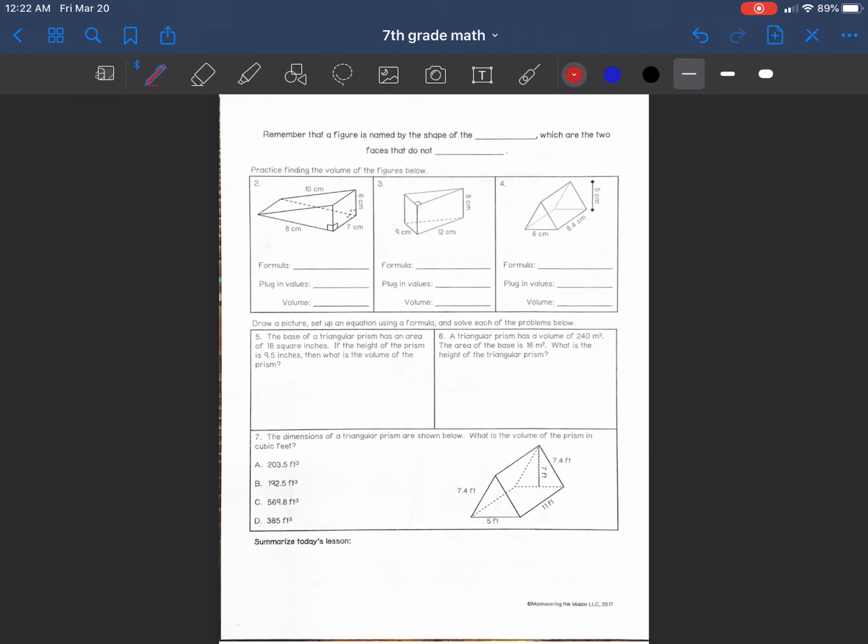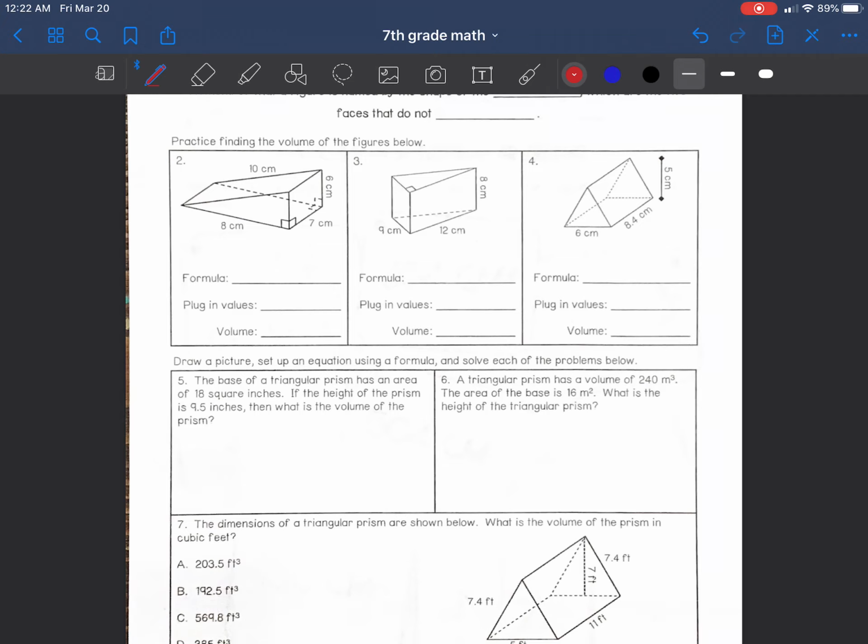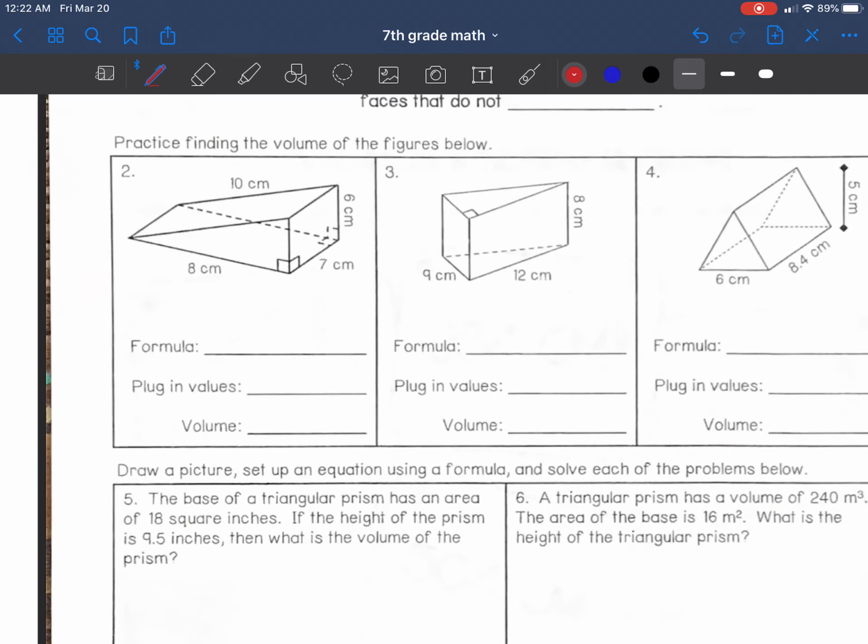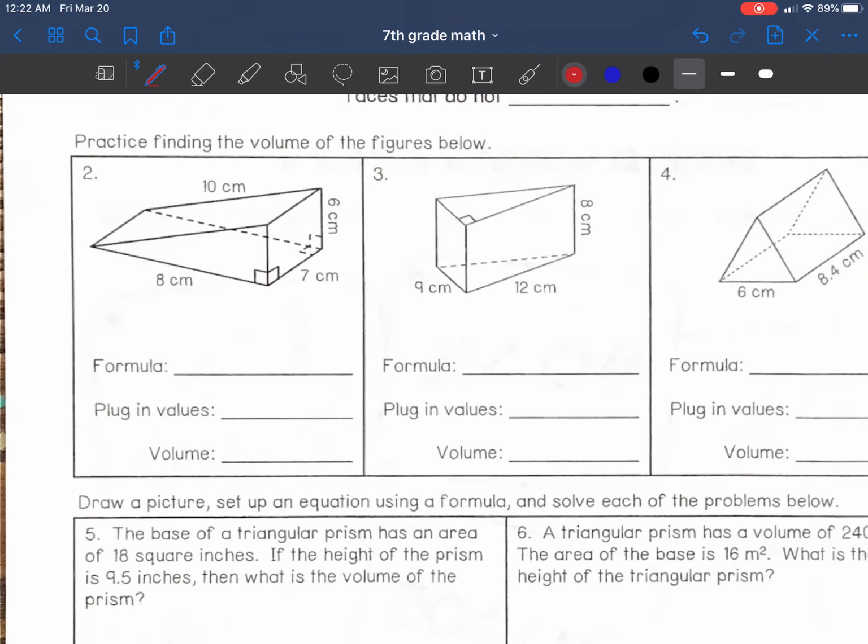All right. So this is going to be your assignment. I actually already did number 2 for you, just so you know what I want to be in the Google Doc that you're going to be turning in. Now for number 2, I will be fine if you give me this formula, which is capital B times lowercase h, which the capital B stands for the area of the base, which for this is a triangular. Since this is a triangular prism, the base is a triangle. The height for my prism is the distance between both triangles.